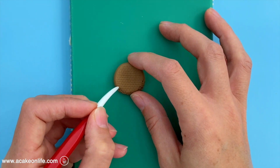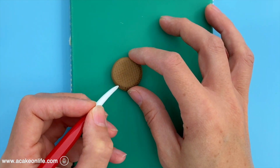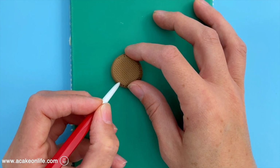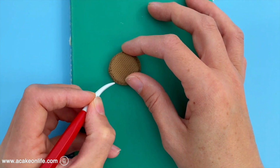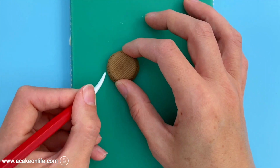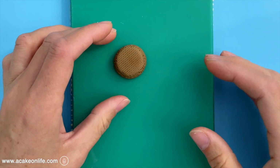I know a lot of people use moulds for the sunflowers, but I wanted to try and do something where you didn't have to use more equipment. Okay, so I'm just going all the way around just to texture all the edge. And that's also kind of pushed up this side as well.